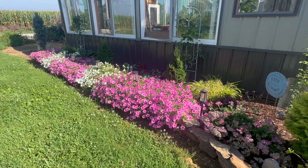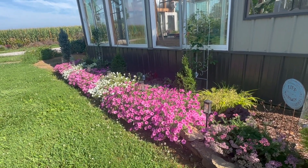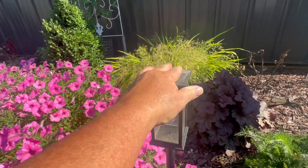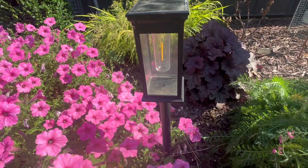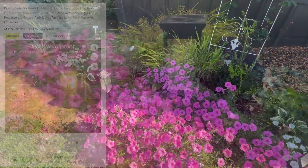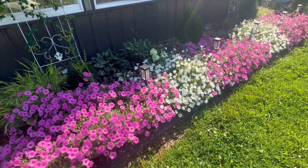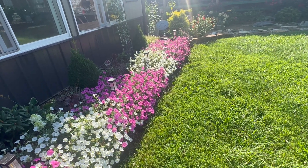In today's video I want to talk about garden lighting, outdoor lighting, in particular solar lighting. These little solar lights here — I've been really impressed with them. The solar panel is on top, it's plastic on the outside, and it's just a stake that goes into the ground. All six of them work, all have the same degree of brightness, and they last all night. They light up these petunias really bright — it's just a charming look and I love them.